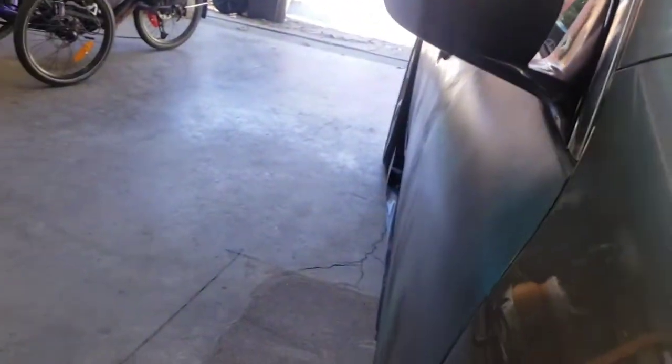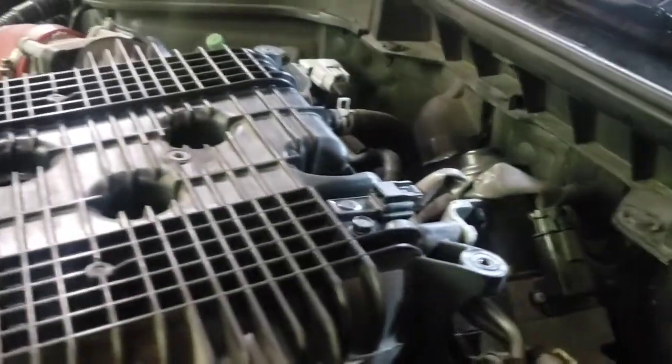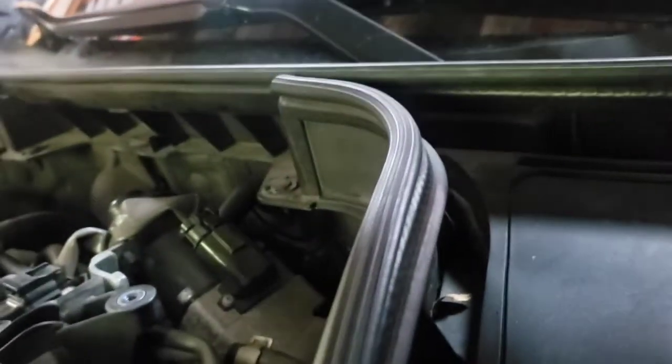But yeah, there it is. So you do that, and then last step would be putting this back on so that this doesn't fall out. So that is all tucked up over there. And then I have this last one. I'm pretty sure this is for no reason, but this goes down into there. I think it probably just drains, but that goes down into there, and then this goes on.